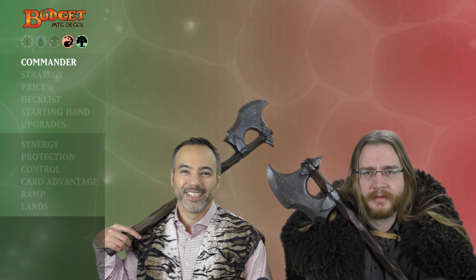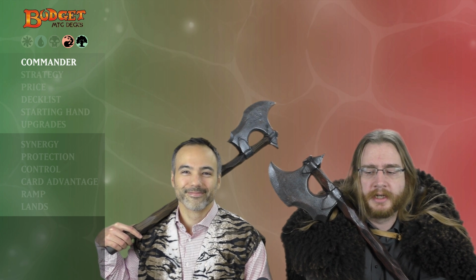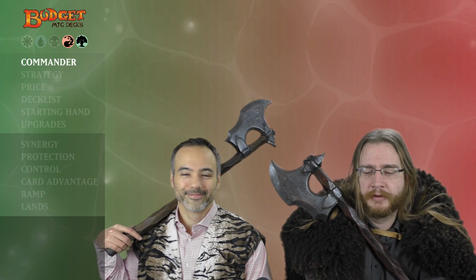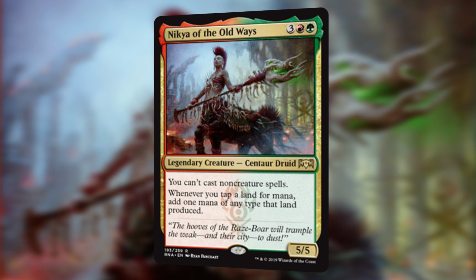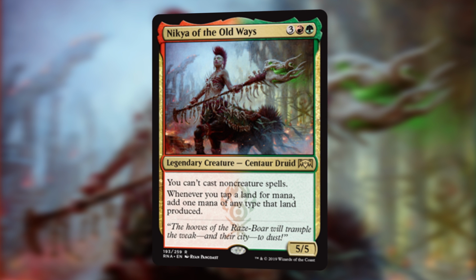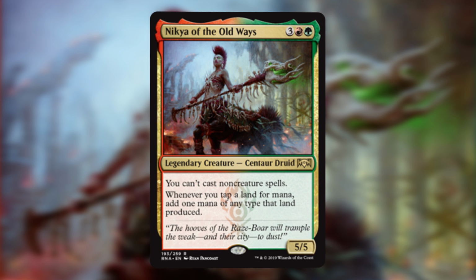Hi, welcome to Budget MTG Decks. I'm David. And I'm Jasper, and today we're going to be talking about a fun and effective commander deck you can build without breaking the bank. Today we have a ramp commander in the form of Nikya of the Old Ways. For 3, a red and a green, we have a 5/5 legendary creature Centaur Druid. She says we can't cast non-creature spells, but we don't need those. And whenever you tap a land for mana, add 1 mana of any type to your mana pool.